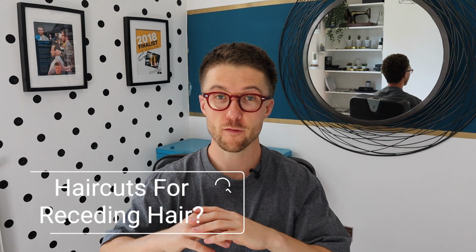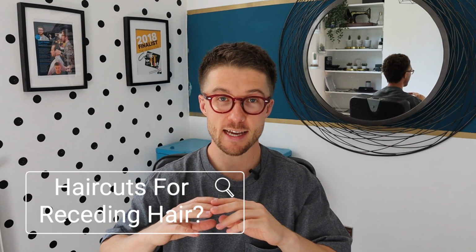Now, search term number 4 is men's hair for a receding hairline. This is a big problem that a lot of guys have when the receding hairline does start to come. A lot of guys get very paranoid about it. It's a big deal, especially for the type of guys whose hair I would be cutting. If they're paying decent money for their hair, they care about it, so it is a big deal. It does affect an awful lot of guys. And the first thing to go on a lot of guys is the hairline. This then sits really quite weak.